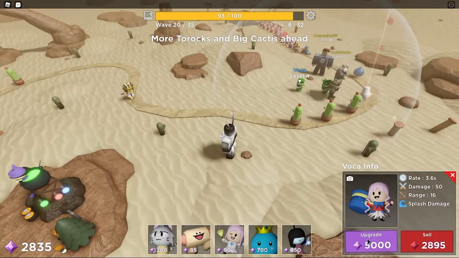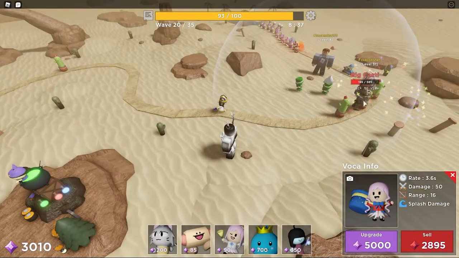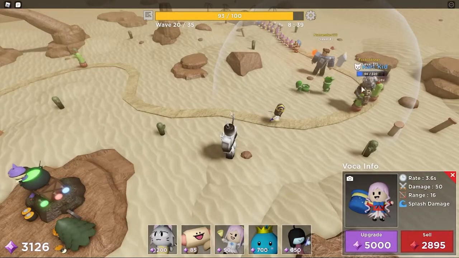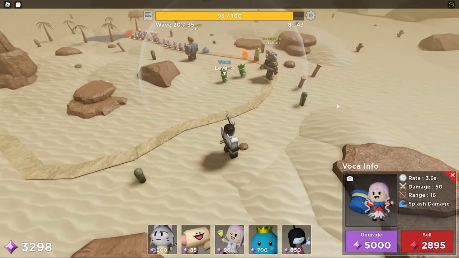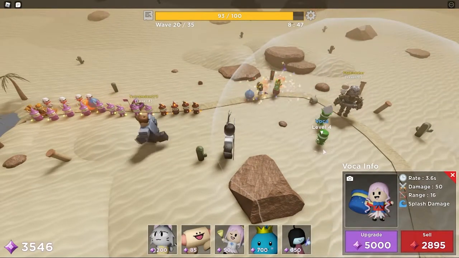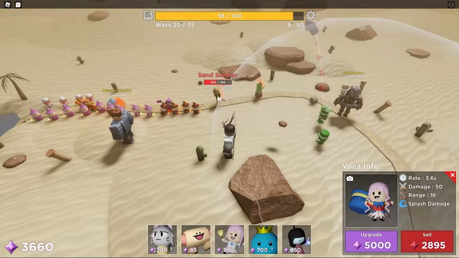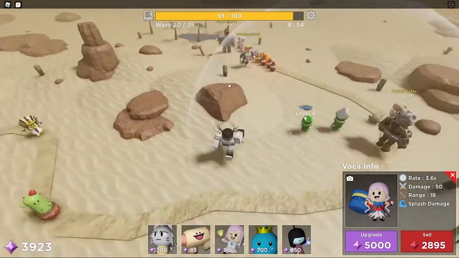Voka. Let's go. Okay. My Vokas are killing it. Bam, bam, bam. Okay, I got a bite. There we go. Yes, we are doing good. Oh, my wait. Nope. Maybe we're not doing as good as I thought. All right, so it's Sand Soldier. Okay, good. Whew. Keep those Vokas there.